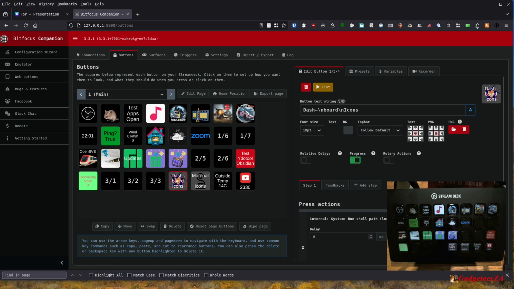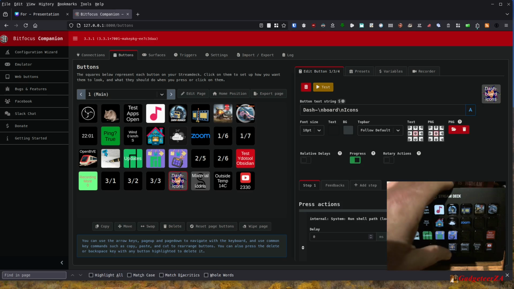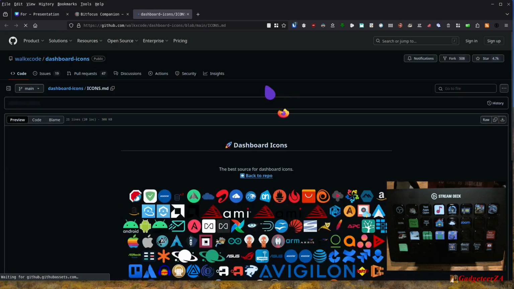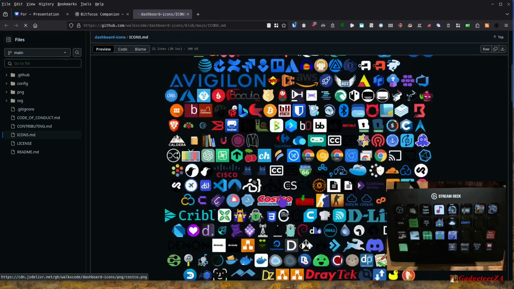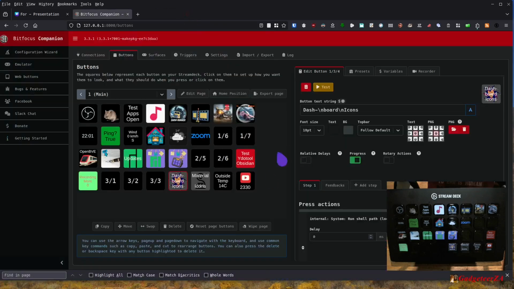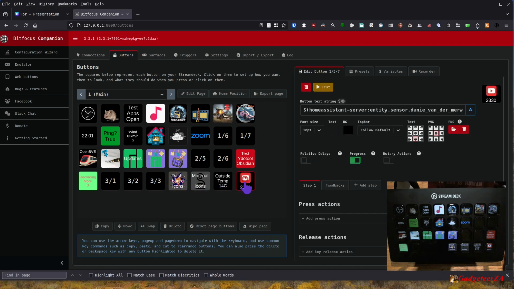So if I was to press this button, let's just press it, you'll see it'll open a new tab and it opens up that reference page for me that I use quite often with all the different icons in it. So yeah, that's sort of what these just do. A different one, and that was another weather station thing I was testing. This is quite interesting.